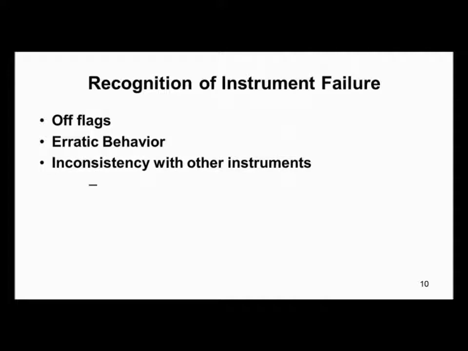So there's three major ways to decide that an instrument is failing. You get an off flag. You have the needle or whatever it is acting weird. And the hardest one to figure out, but the most likely way you're going to figure it out, is that you're looking at the other instruments and it doesn't agree. You've got your attitude indicator showing a 5-degree pitch, but your altimeter isn't moving and your VSI isn't moving. It makes you wonder, so is the altimeter not working? And the VSI, is it a static problem or is it a gyro problem?